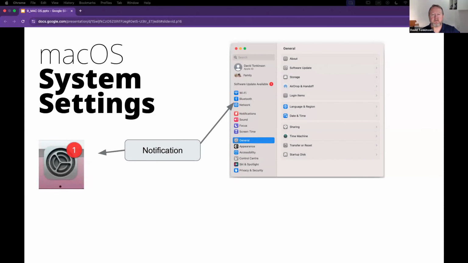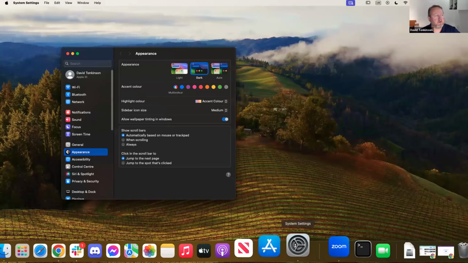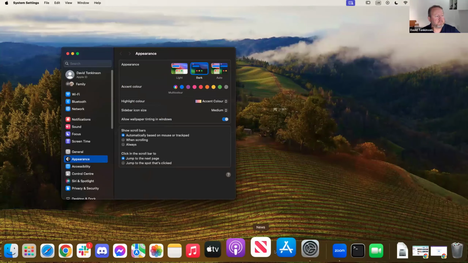And we have a system settings in the Mac as well. We've basically seen this across the bottom of our bars. Oh, will it give it to me again? Or has it decided not to play? So we can go into system settings. And from our system settings, that is where we tend to control a lot of our systems.